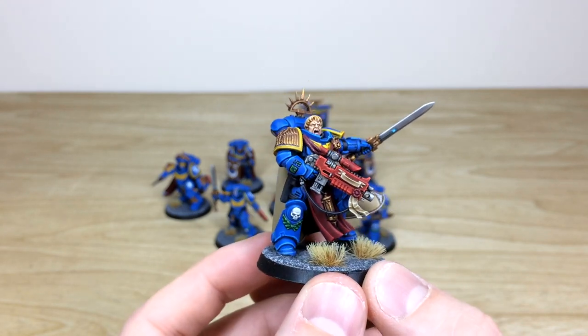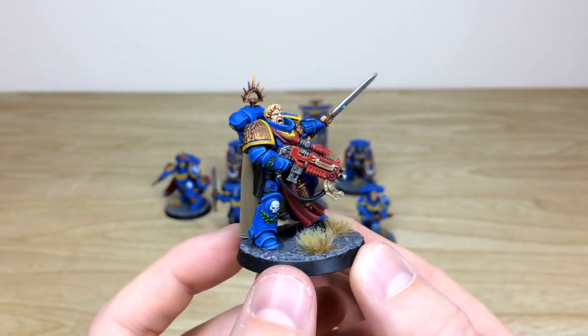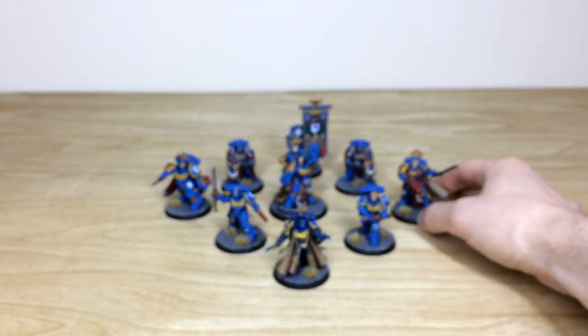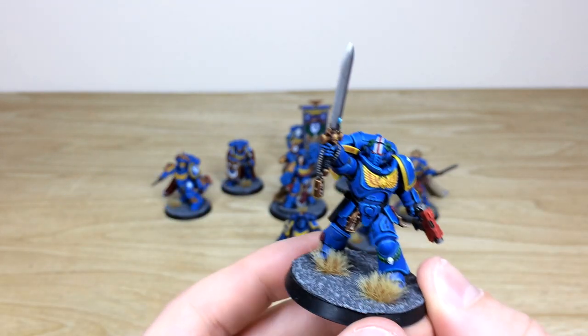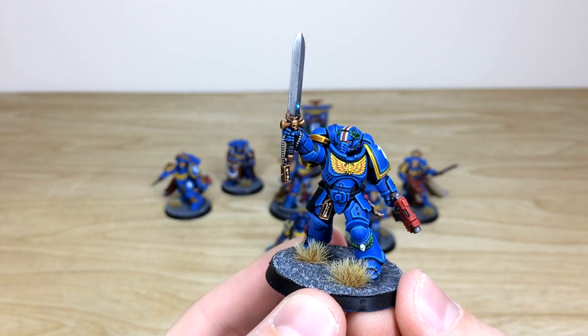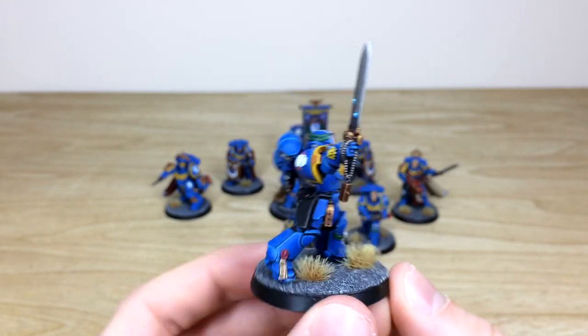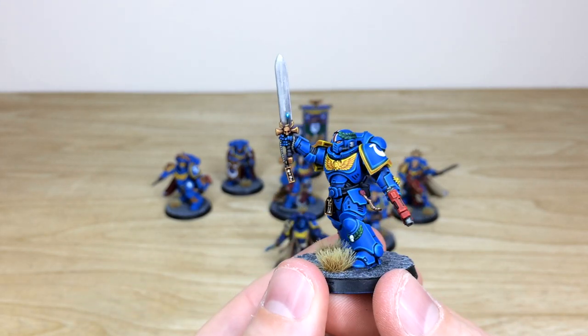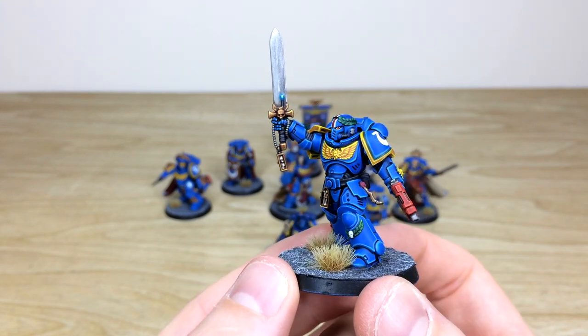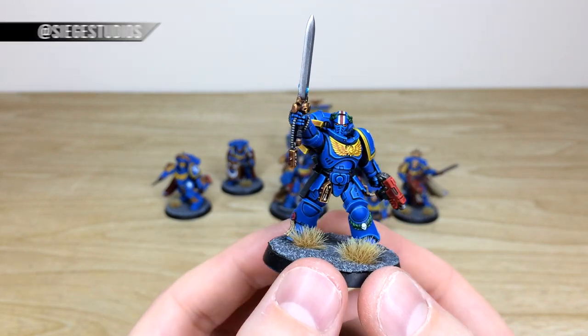This is a really good example of a very clean Silver level character — just a really nice model. Then pulling forward another lieutenant in a very stoic, defiant pose raising his sword aloft — very Black Templar-esque in pose but obviously in Ultramarine colors, with a laurel around his head. All the lenses and everything are fully painted.